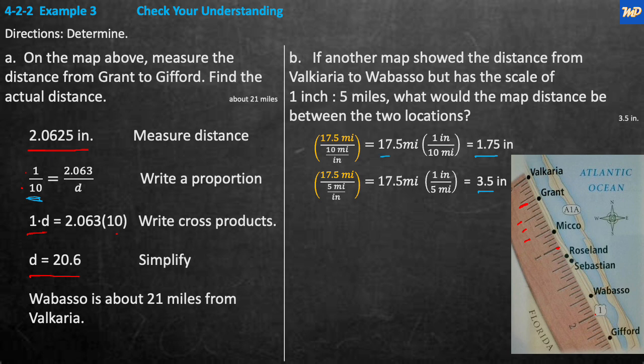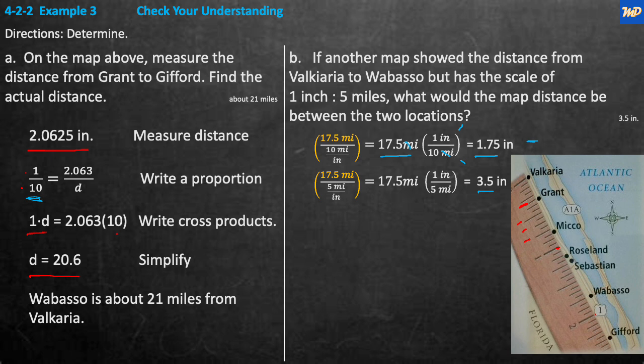When you do that, you're going to get 17.5 miles right here times 1 inch per 10 miles. That's how you get the 1 inch. You flip this. When you divide by a fraction, you invert and multiply. You all remember that? So I've inverted and multiplied. So now I'm going to get 1 times 17.5. The miles are going to cancel, and it's going to divide by 10. So I'm going to get 17.5 times 1, which is 17.5, divided by 10, which is 1.75. That's the original equation that you were working with using dimensional analysis.